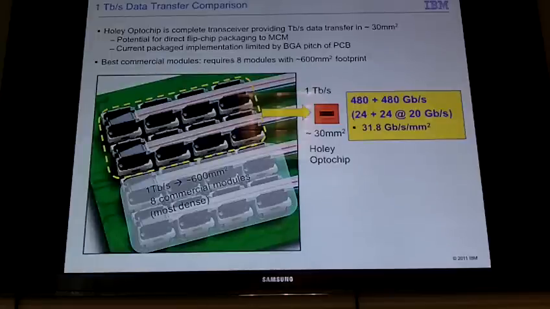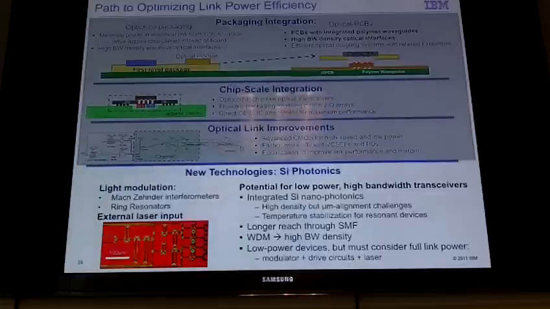All right, so this is our work on parallel transceivers and optical PCBs to demonstrate terabit per second data transfer. Let's talk very briefly about silicon photonics. Silicon photonics can take up more than an hour by itself, and I think there'll be more talks about silicon photonics. It has potential for low power, high density. It uses half micron waveguides in silicon. Again, it has longer reach.